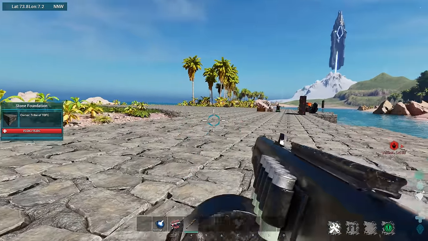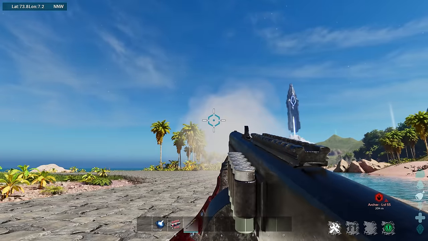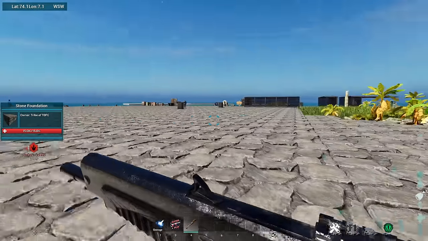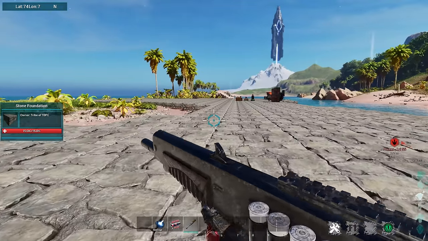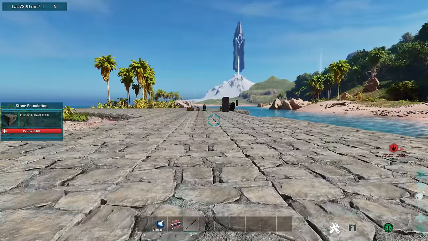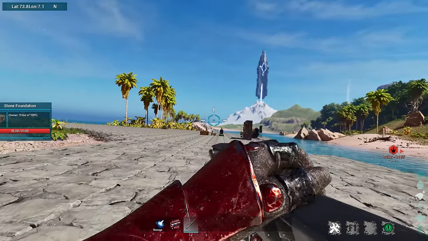There you go. Reload. See how that reload and animation looks? There you go. Awesome. We could definitely go try it out on some things, but there you go. That's the auto shotgun. Next one up is the fabricated submachine gun. Let him reload that bad boy.